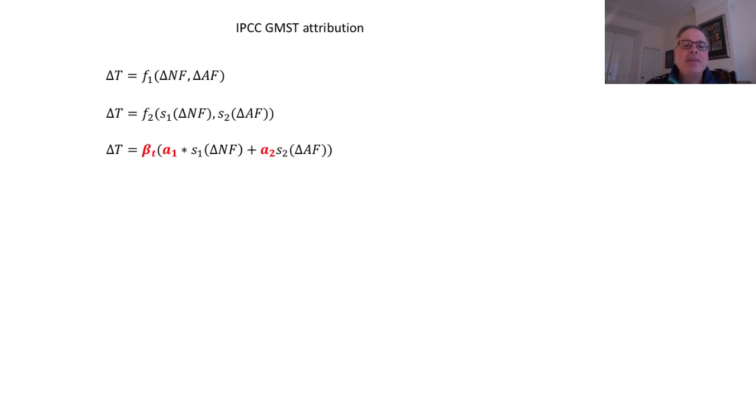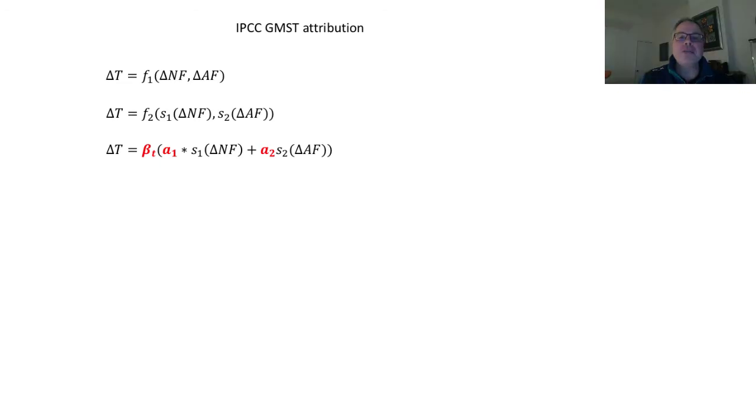Lastly, this equation represents a linear addition of temperatures, which is a huge problem. Temperatures are not additive. A small bucket of 100 degrees Celsius water added to a large pool of 10 degrees Celsius water will not add to a 110 degrees Celsius pool, nor does it average to 55 degrees Celsius. You need to convert to energy. Now, IPCC worry about this some and say, well, some say you can, some say you can't, but at the end of the day, they figure, why not? What are you going to do?